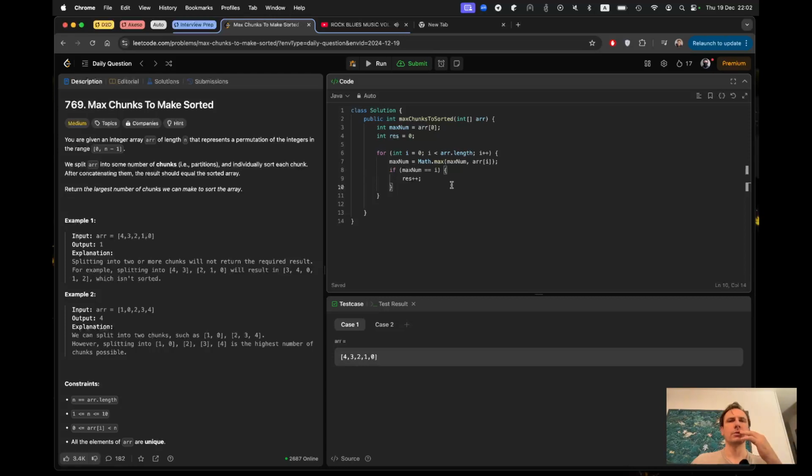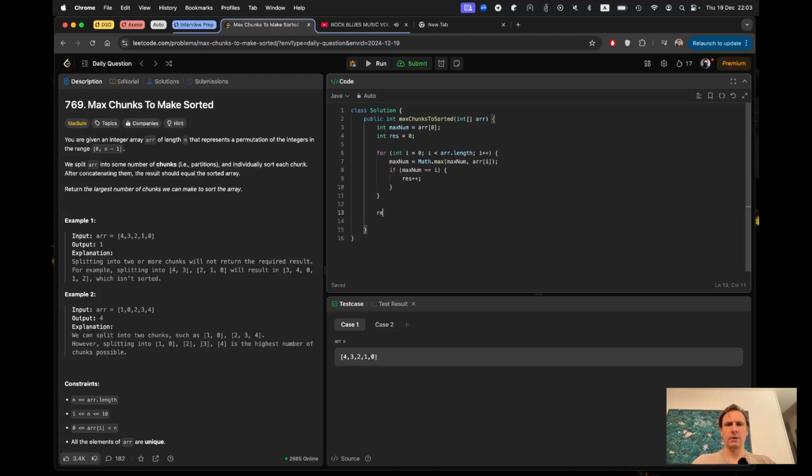We can reset it to 0, yes, or we can keep it as is, because the next element should be more than the current element, and we will go till the end, and yes, it should be like that.